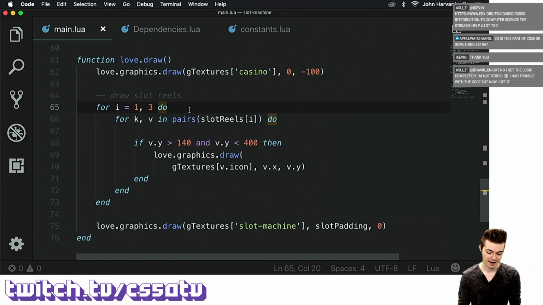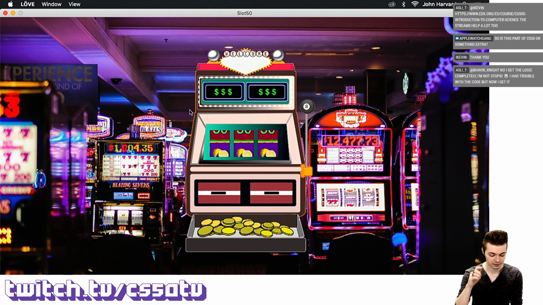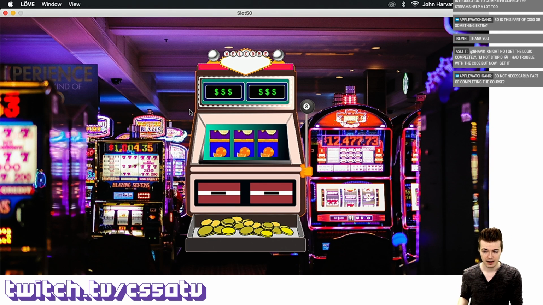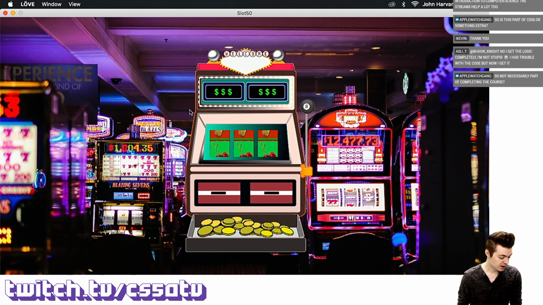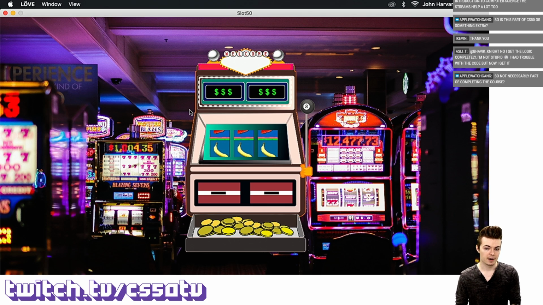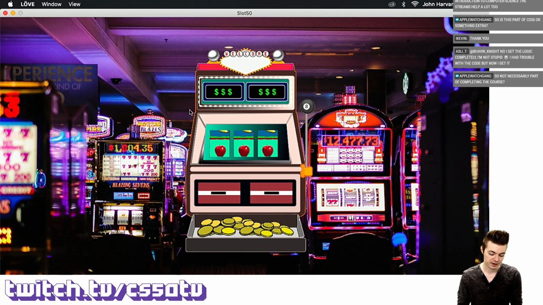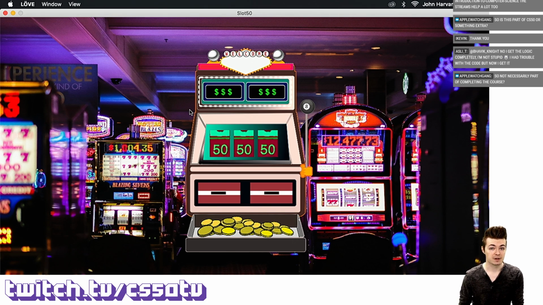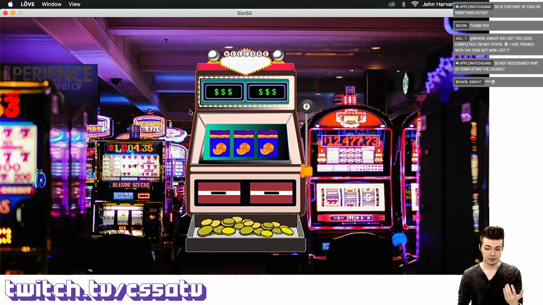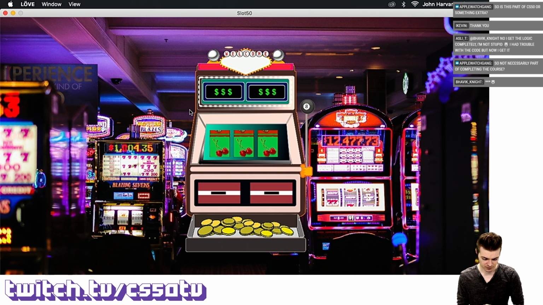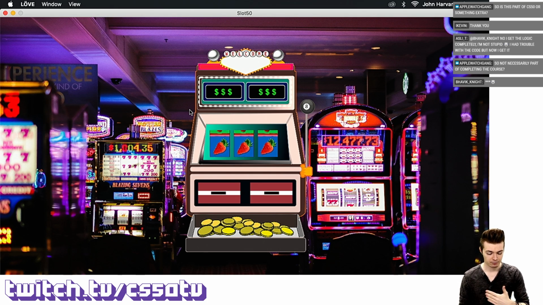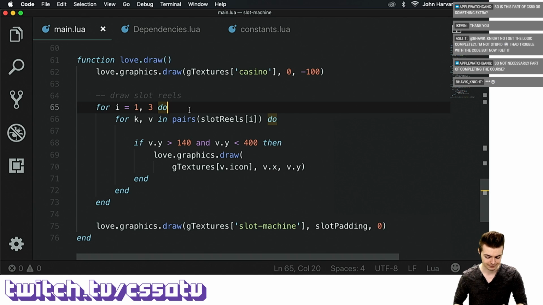We're making a slot machine. And so far, we're actually pretty far along. This is, I would say, a pretty robust, looking at least, slot machine. Now, we do have other stuff that needs to be addressed. For example, we need to be able to actually trigger the reels going when we press spacebar, but there's more to it than that, but we are sort of halfway there. All right.